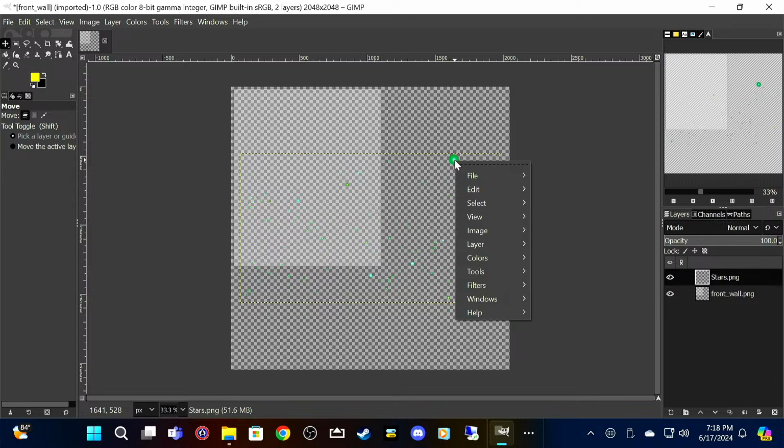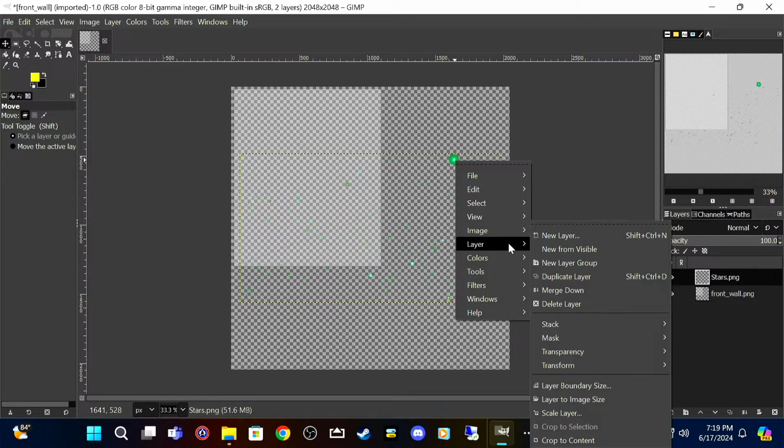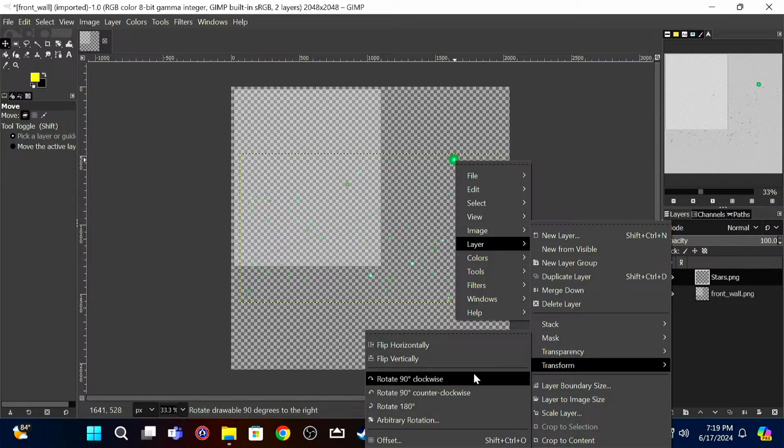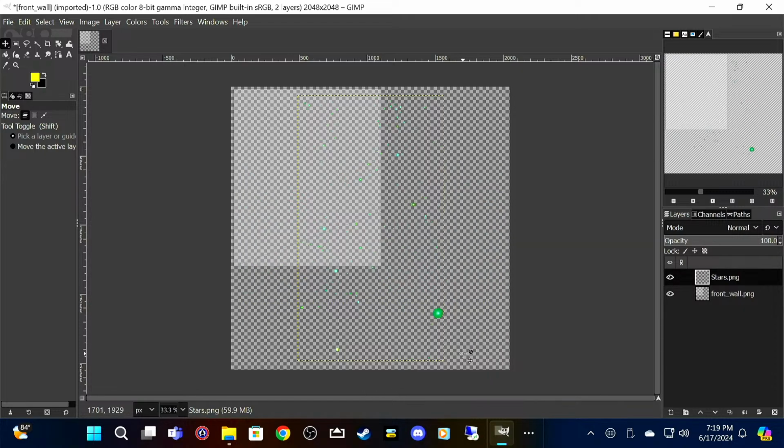I am going to right click, go to layer, go to transform, and rotate this 90 degrees. And then I am going to just move it over this white graded off color gray right here, because this is actually the roll up door. Just this part right here.